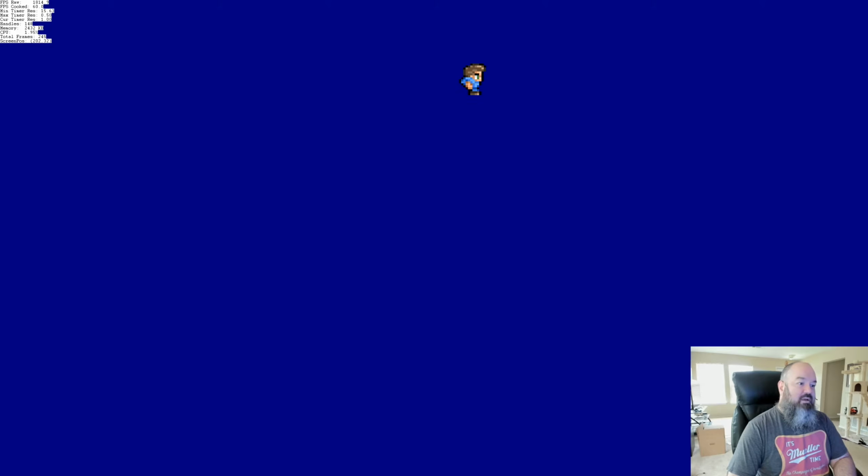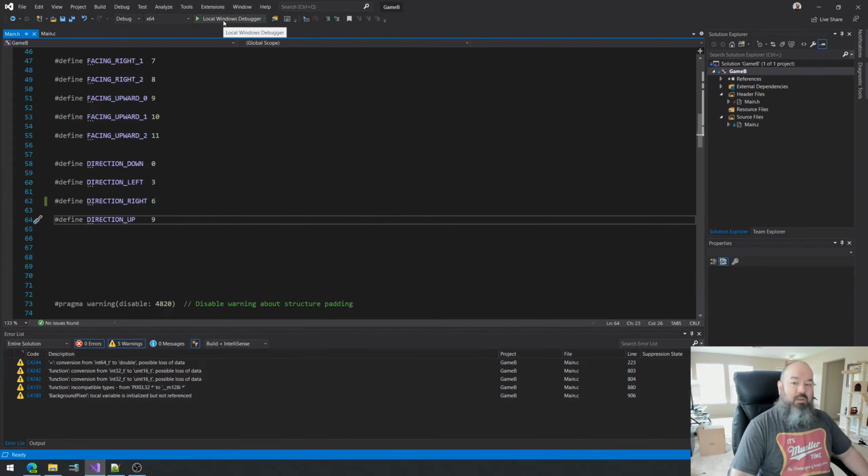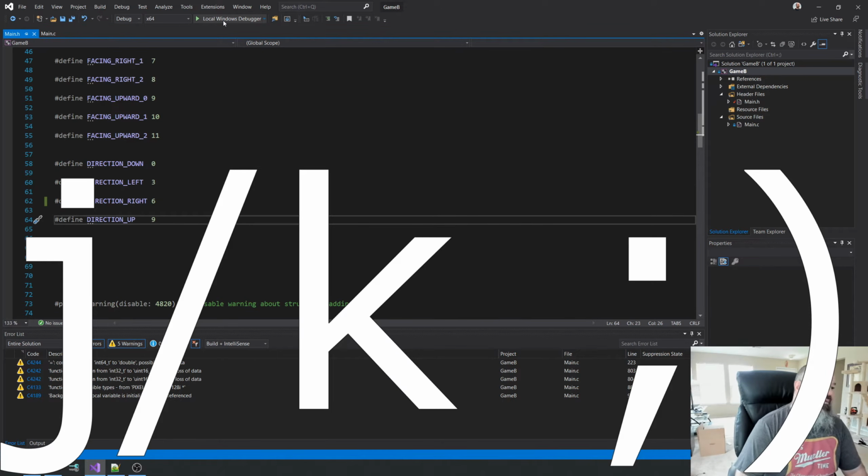Yeah, that's exactly right. So now our walking to the right animation is correct. Our walking to the left animation is correct. Our walking up and walking down, everything is correct now. So first of all, thank you for that. This is working out really well. This is exactly what I wanted, for you guys to come and help me find my bugs. That's perfect. So thanks again.